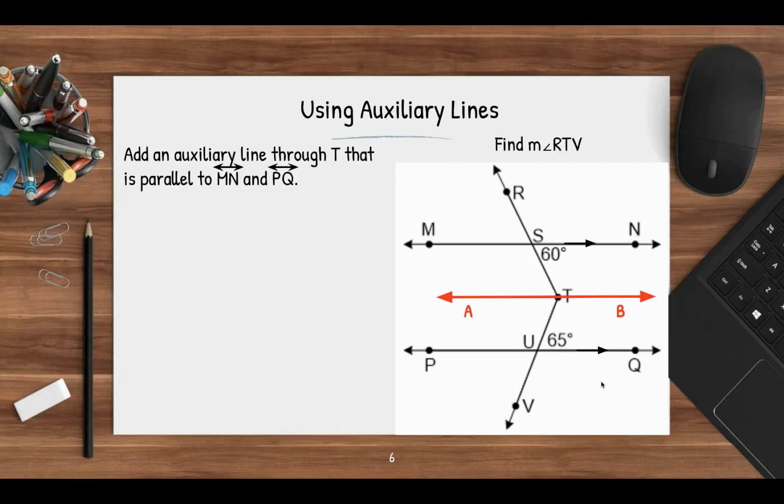Now, if we ignore the bottom part of this diagram, when we just look at the top part of this diagram, well, we just have two parallel lines cut by a transversal. And then likewise, if we ignore the top part of the diagram and just look at the bottom part of the diagram, here we have two parallel lines cut by a transversal. So those are in our wheelhouse. Those are in our comfort zone. We can do a lot of things with two parallel lines cut by a transversal.